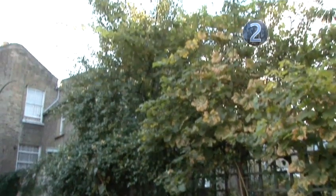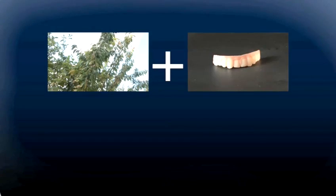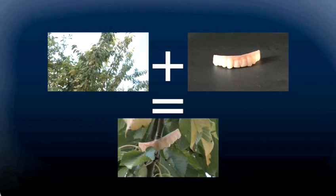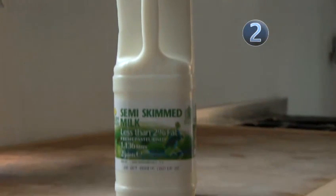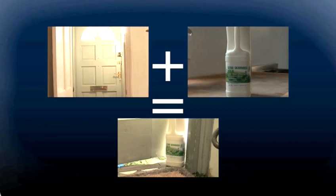The next item on your to-do list is to remember to get your keys cut. Number 2 rhymes with shoe, so perhaps you would imagine your keys inside your shoe. Make that image very vivid and strong. Number 3 rhymes with tree, and the next item is to call the dentist to make an appointment — perhaps you would imagine the tree being decorated with teeth. The next item is to buy milk. 4 rhymes with door, so you might imagine a bottle of milk getting in the way of the door being closed.